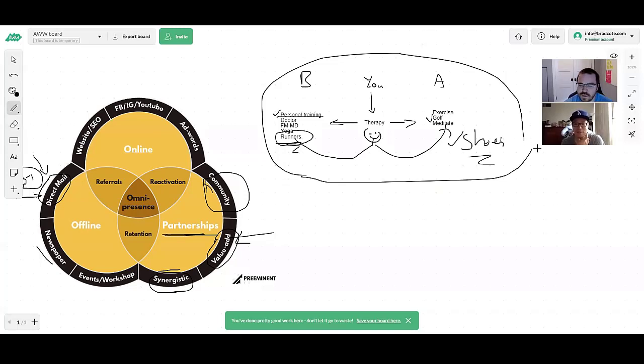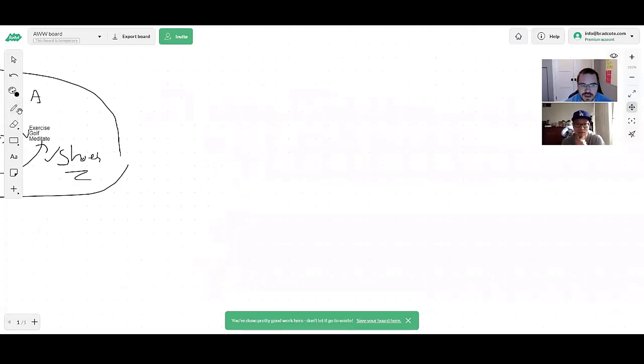Cool. So when we select the one or two, maybe three that you've got partnerships with, we want to act a little more strategically in terms of how we're going to set this venture up. And there's a couple things that need to happen. One, we need to remember that we're selling to them and not their patients. A lot of people get this mixed up. If I'm going to the personal trainer, for example, yes, I can help their clients, but I need to make sure that I'm building a relationship with them and helping them get what they want.